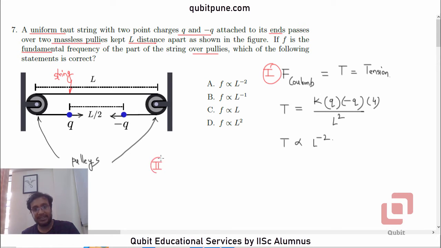What's the second part? Second part is the formula from vibrating strings. The formula for the fundamental frequency F is equal to 1 over 2L, where L is the length of string between the two resonant points, into root of T by M. Because they have said that the string is uniform, that basically indicates the invariance of mass per unit length M. Frequency F will now be varying with root T and inversely varying with L.